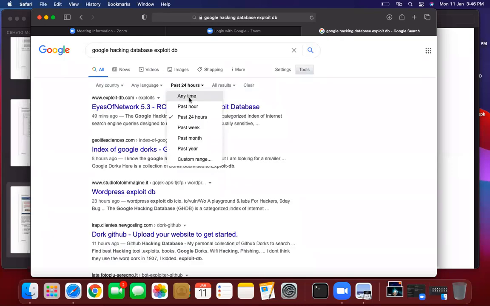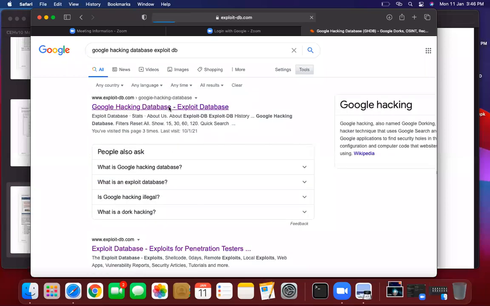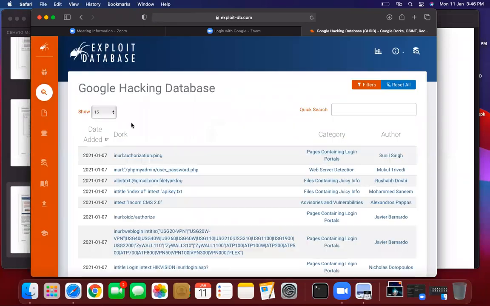Okay, here we are. The Google hacking database contains different dorks and the category of each dork. A dork contains the vulnerabilities which are trending over the internet, such as this one.